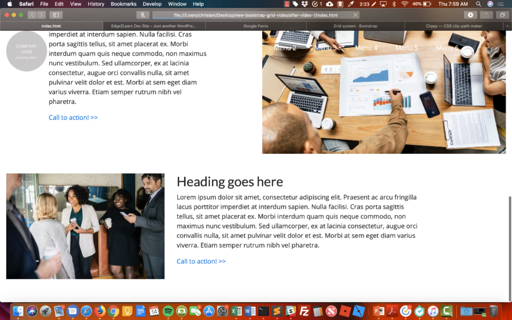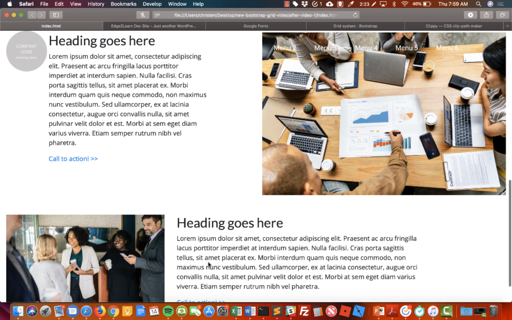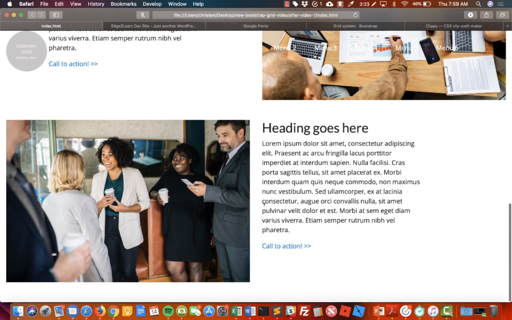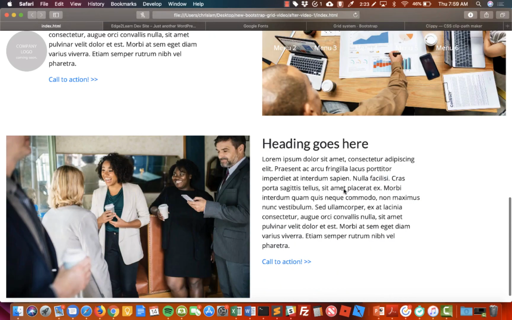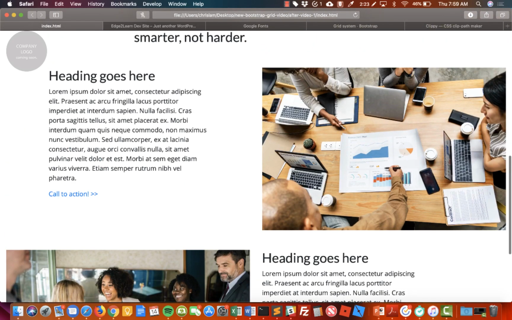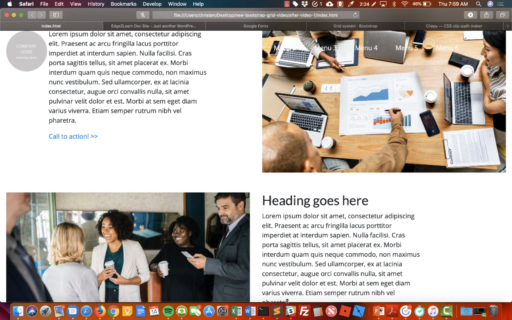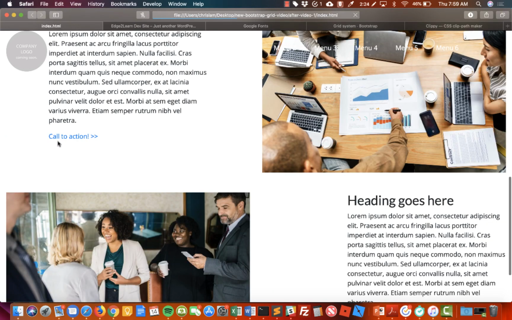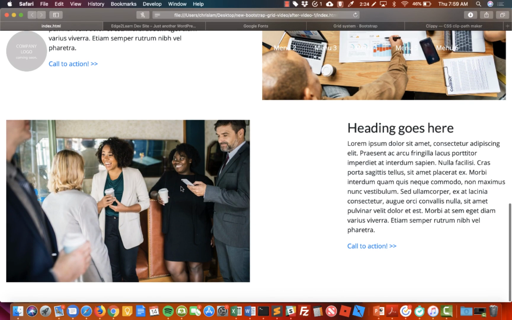So let's do that. Did that work? Oh, whoops, I'm sorry. That's our image. Keep that at 6. We want our text to be col MD4. We want it to span 4. So that's perfect. And then we just need to push over our text. How many? We need to push over our text 1. Offset. Oh, we got to push it over 2. Let's try that. MD2. Okay.